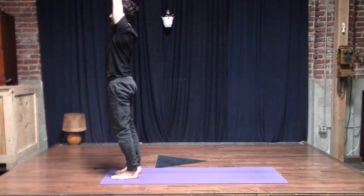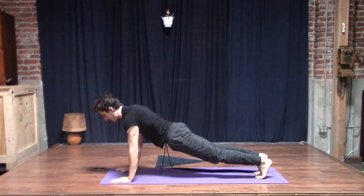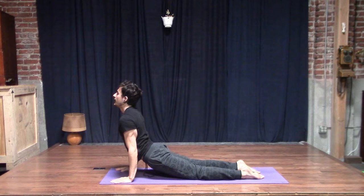Inhale, coming halfway up. Exhale, plant the hand, step back with the left. Inhale, step back with the right. Exhale, down, chaturanga. Inhale, through and up. Exhale, back, downward facing dog.